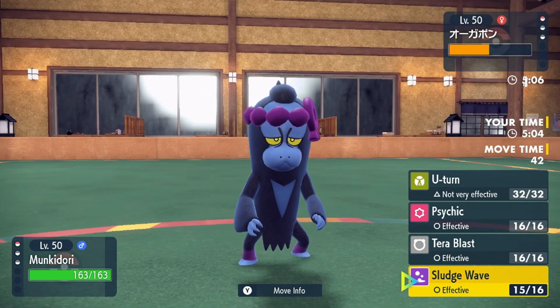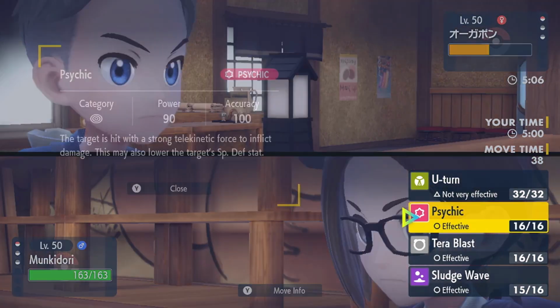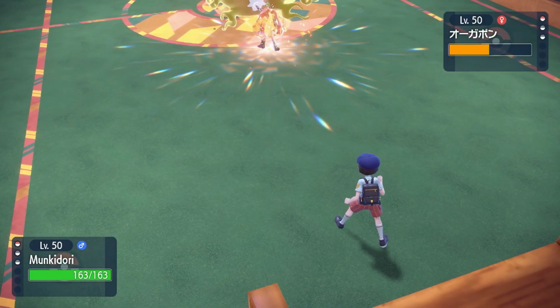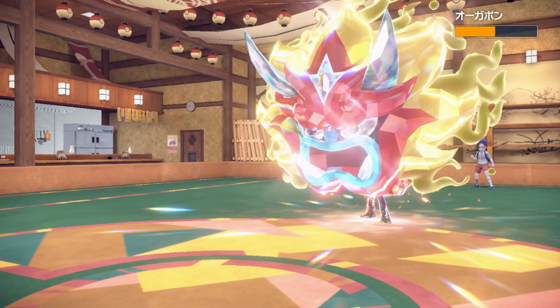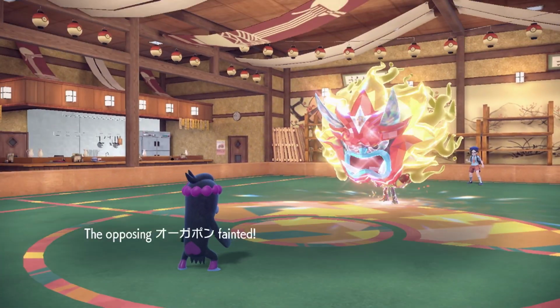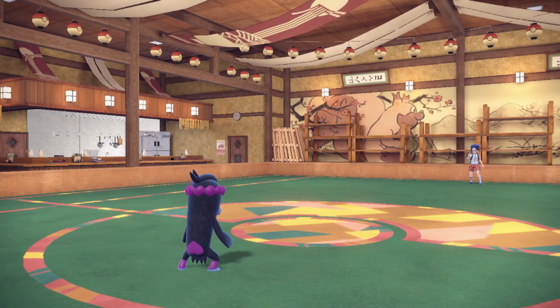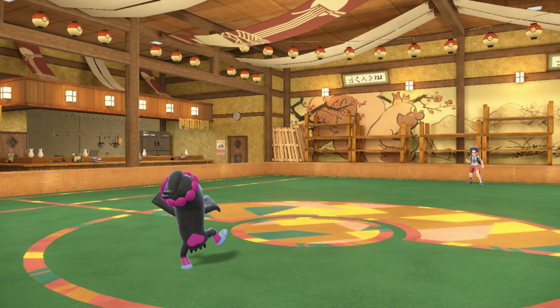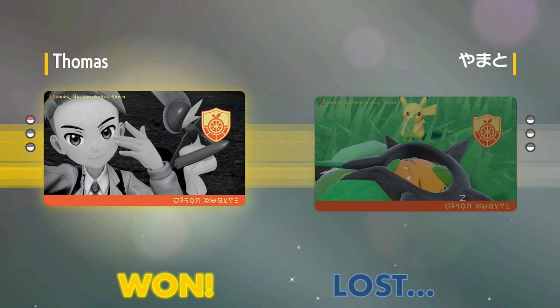I believe he's pure Fire now. I think Sludge Wave is slightly stronger, so that's what we're going for. We are faster. He is slow as anything. Okay, never mind, we won. He is very, very slow. I don't know why he's this slow. Okay, I mean, we have max speed Mungidori, don't get me wrong, but Mungidori is naturally slower than the Ogerpons. All right, we take the win. I think Sinistra proved it's actually kind of a good mon. And let's head into the last battle.